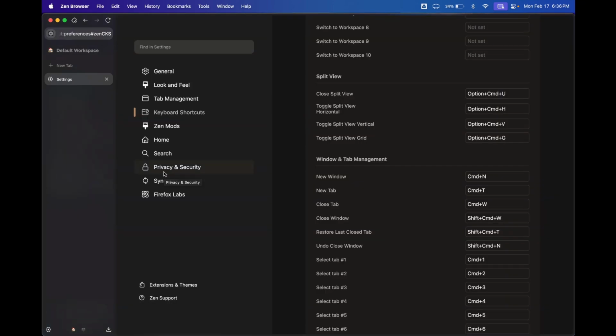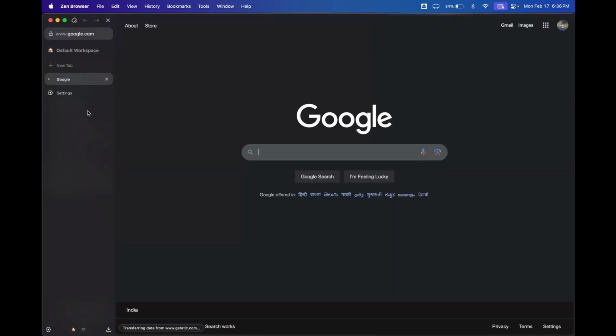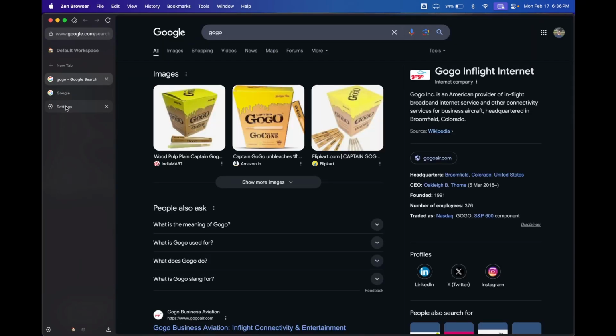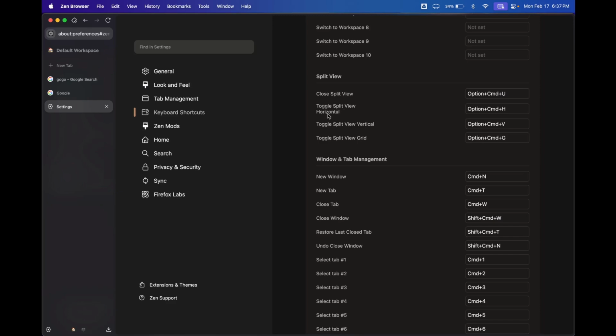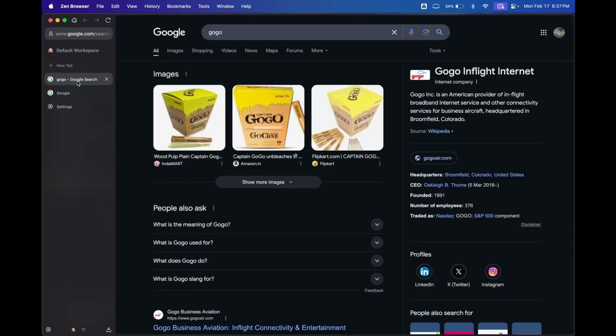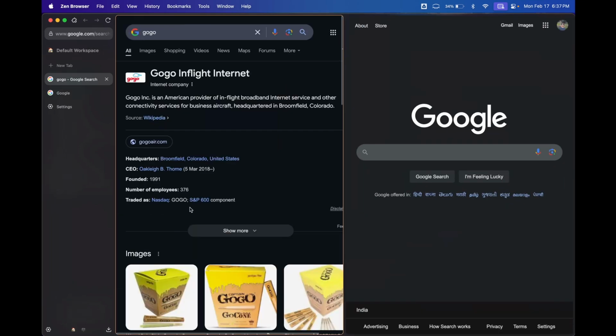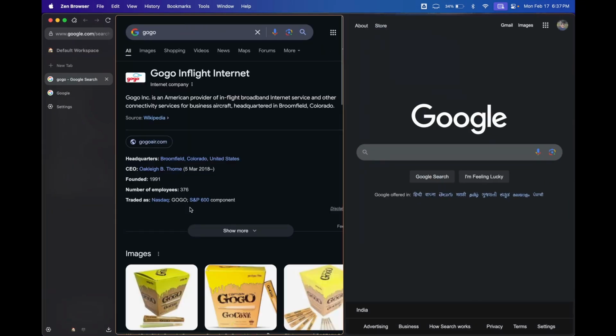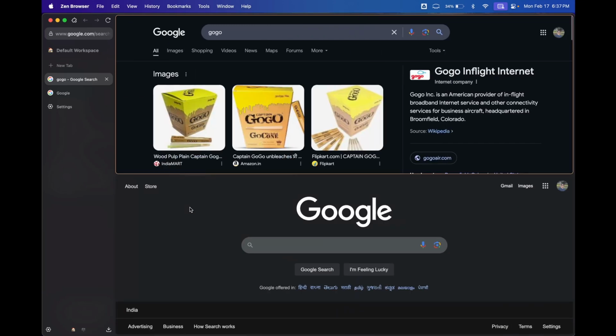Let's try the split view. So let's open Google and another Google and press toggle split view horizontal, option command H. So I have to press option command H. Okay, and option command V for vertical. Nice. So it is smooth, was what I was trying to test.